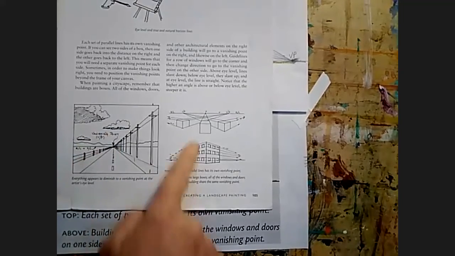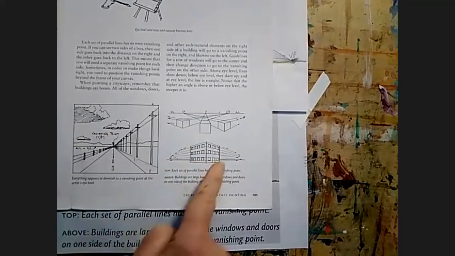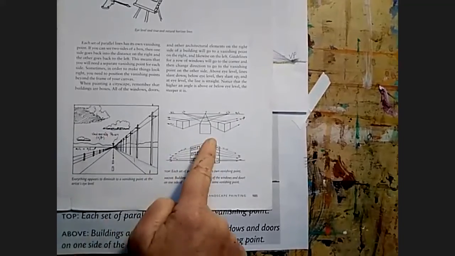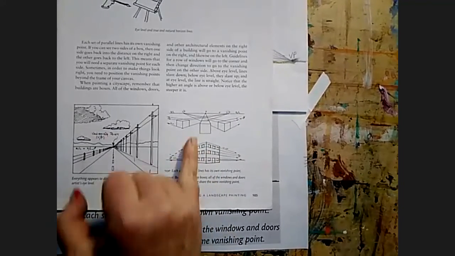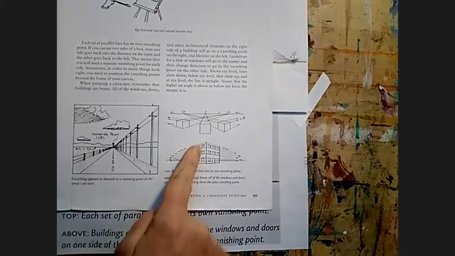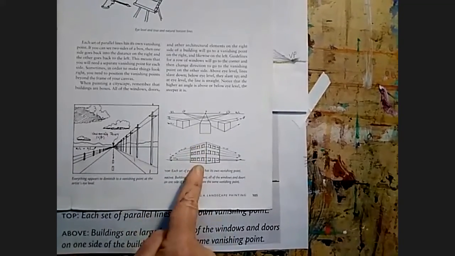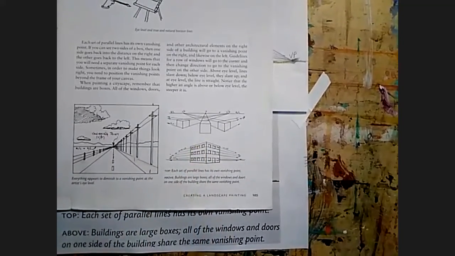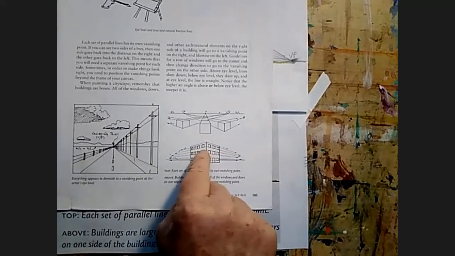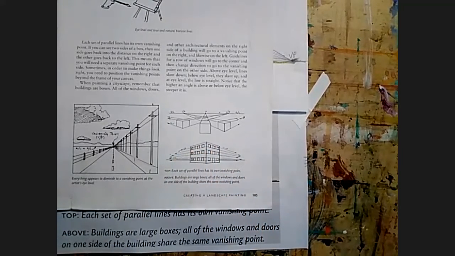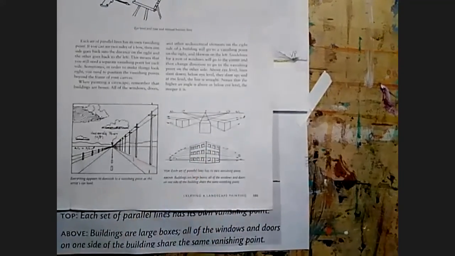Okay. Yeah, every single window side, these vertical lines were straight up and down, isn't it? Everything that vertically went down was not at an angle. It was straight up and down. It looks like an angle naturally because these are getting narrower. So you don't have to do that. You just have to do the straight up and down lines.